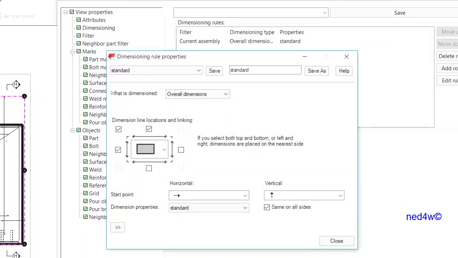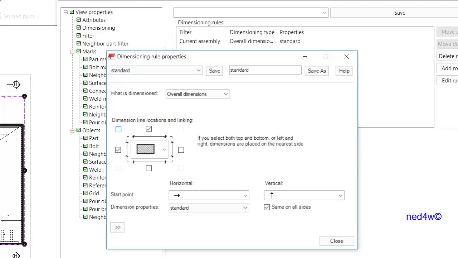So look at this part. This one serves as our panel. This checkbox is the location of the dimension, where you want to put it. Do you want to put the dimension at the top? Yes, for overall, yes. Do you want to put the dimension at the side? Of course, the left side? Yes. It's either the top, the bottom, and right and left side. But at this point of time, I want to choose this one and then this one.